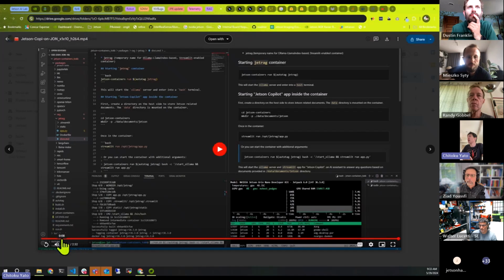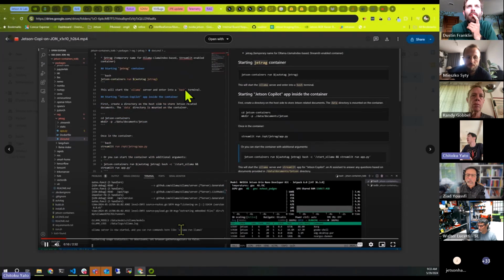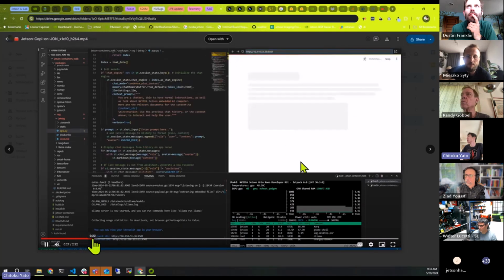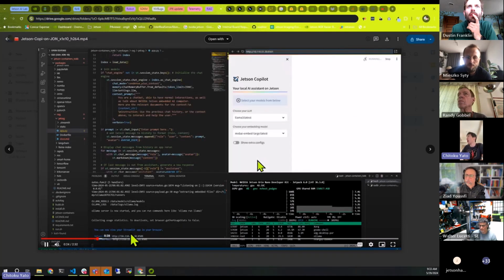It only took about 100 lines of Python code, and then you get a nice UI, a decent web app that actually lets you do all kinds of things.